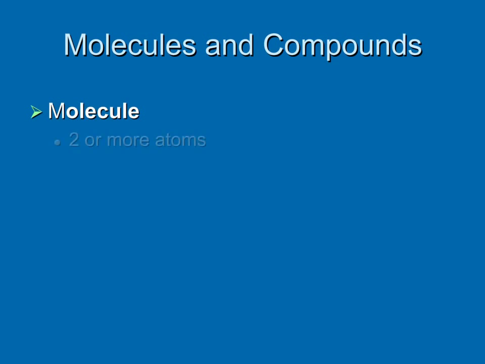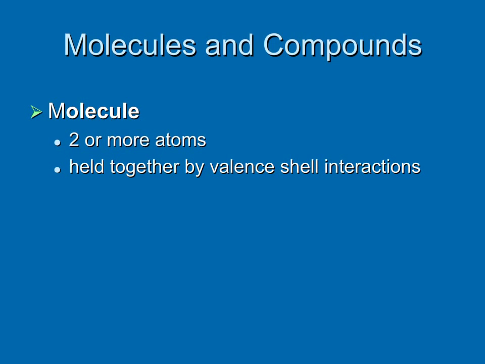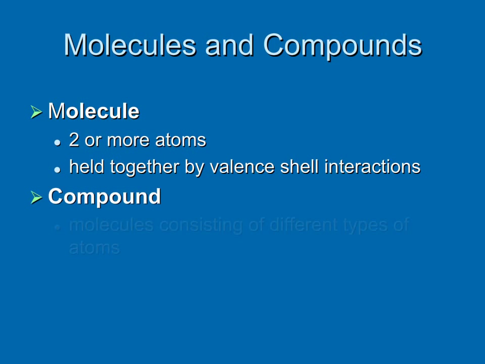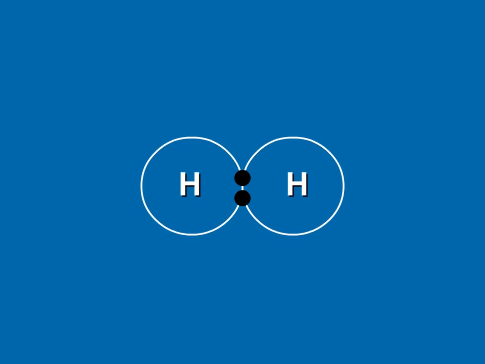Now for some terminology. In science, when we use the word molecule, we mean there are two or more atoms that are reacting with one another. These atoms are bound together in order to achieve full valence shells. When we use the term compound, the atoms in the molecule consist of more than one type of atom. Hydrogen atoms are not stable, as they only have one valence electron. Hydrogen can react with itself, as we see here. Is it a molecule? Yes, there are two or more atoms interacting. Is it a compound? No, there is only one type of atom, hydrogen.